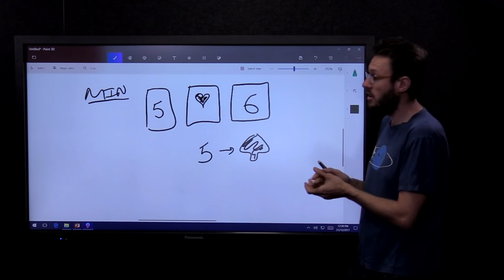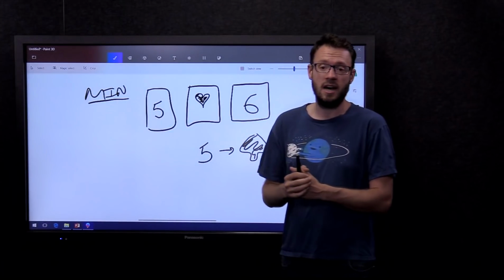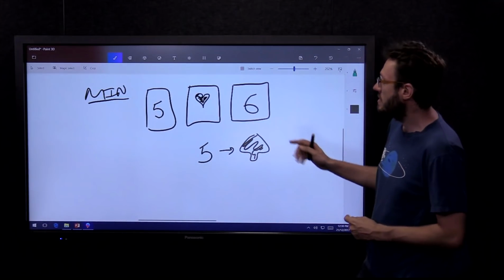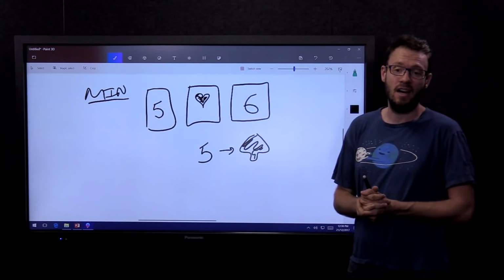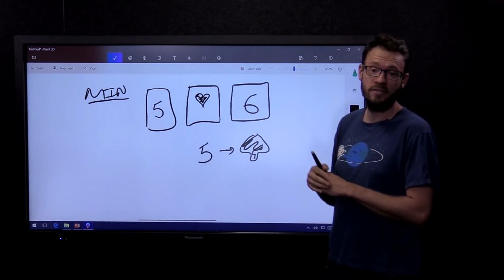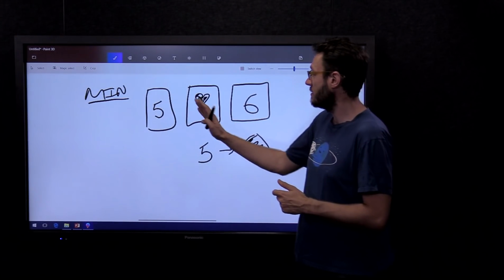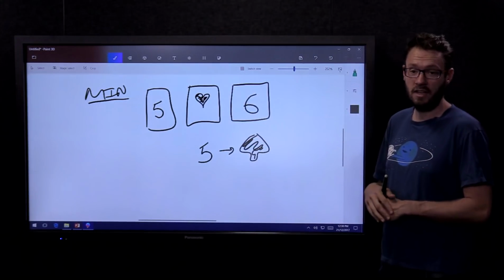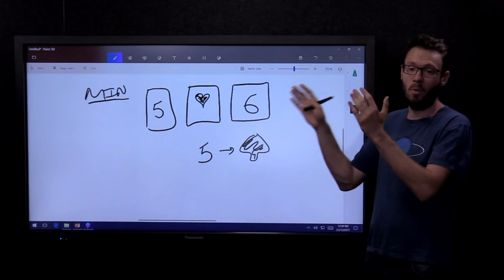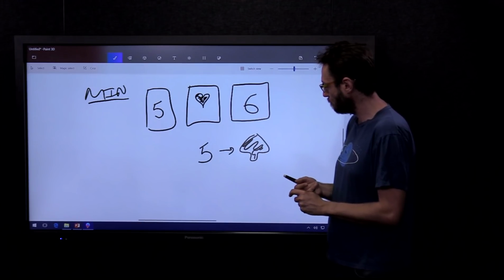Okay, so if I have a look at this, I'm going to go card by card. Look at this first card, I've got a 5. If this card has a spade on the other side, then that's going to falsify this conditional, right? If a card has a 5 on one side, then it has a spade on the other side. And remember, every card has a number on one side and a suit on the other side.